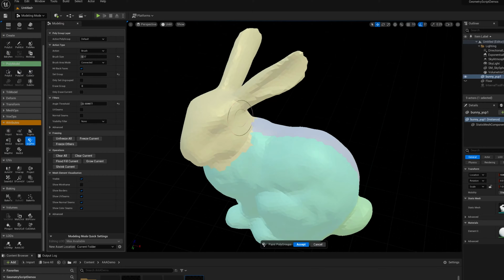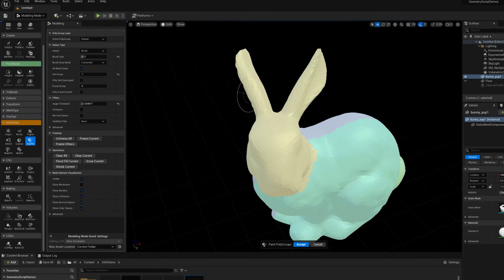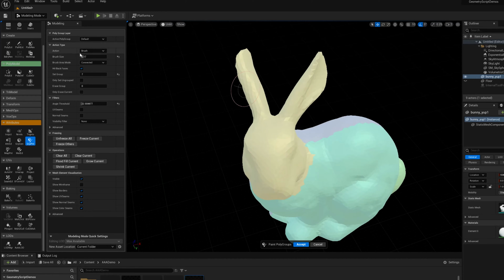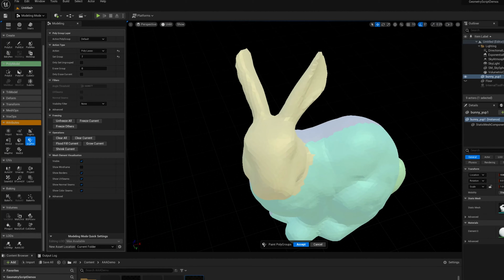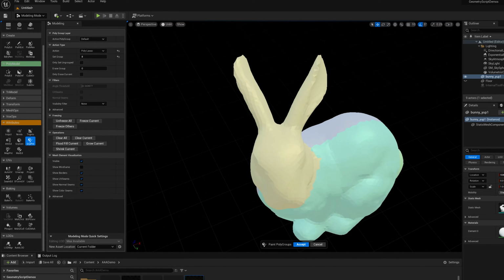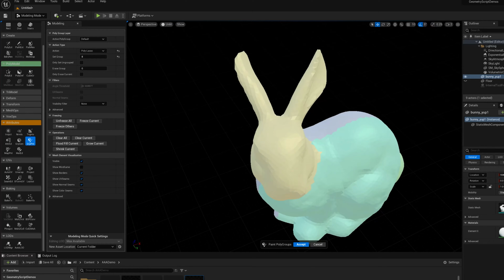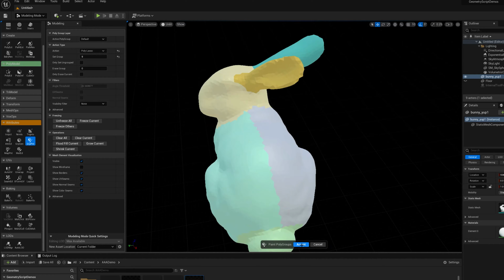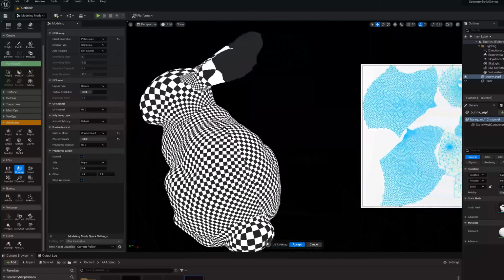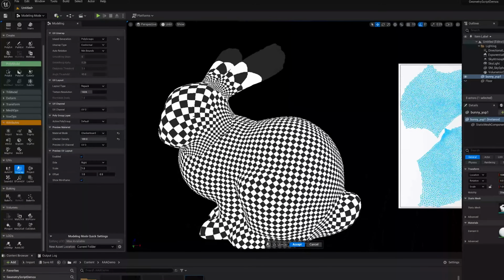Now the other place where there were some problems was here in the ears. So what I'm going to do is switch back to poly lasso. Angle threshold turns off. Allocate a new group, and I'm just going to, whoops, do this for one, and then another new group for the other side. Okay, so now let's try this again, accept, and jump back into unwrap. And you see things are getting better. The distortion is kind of lower across the whole thing.